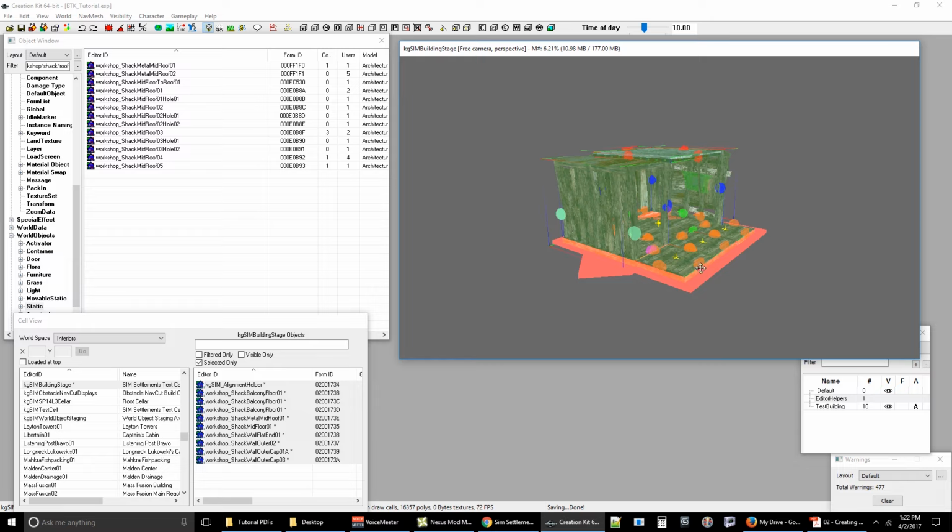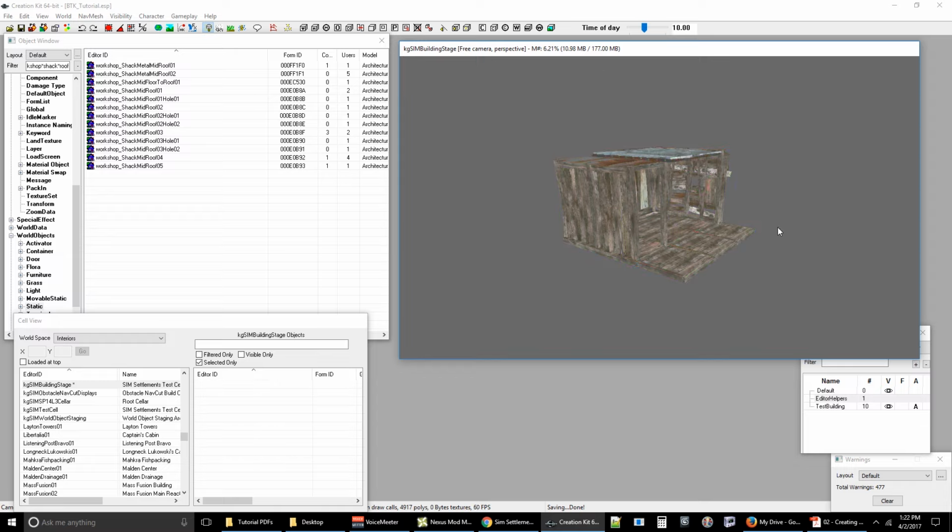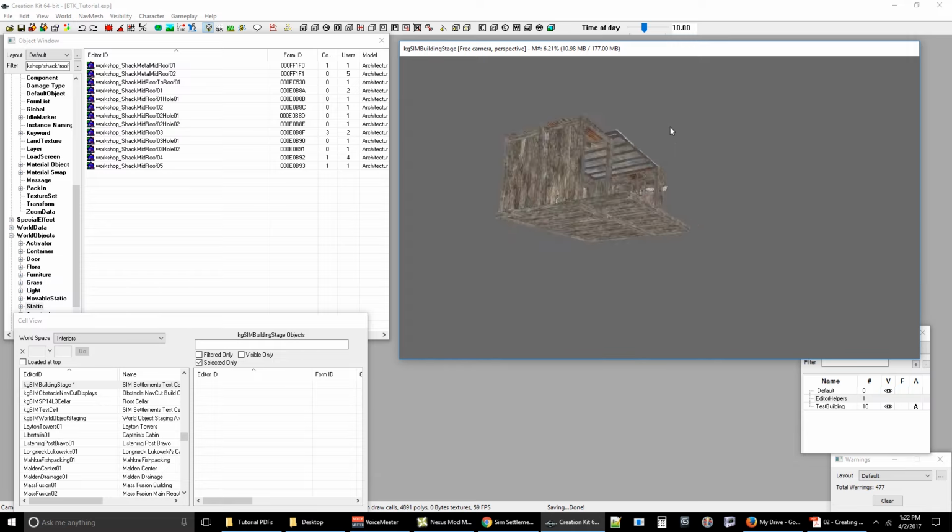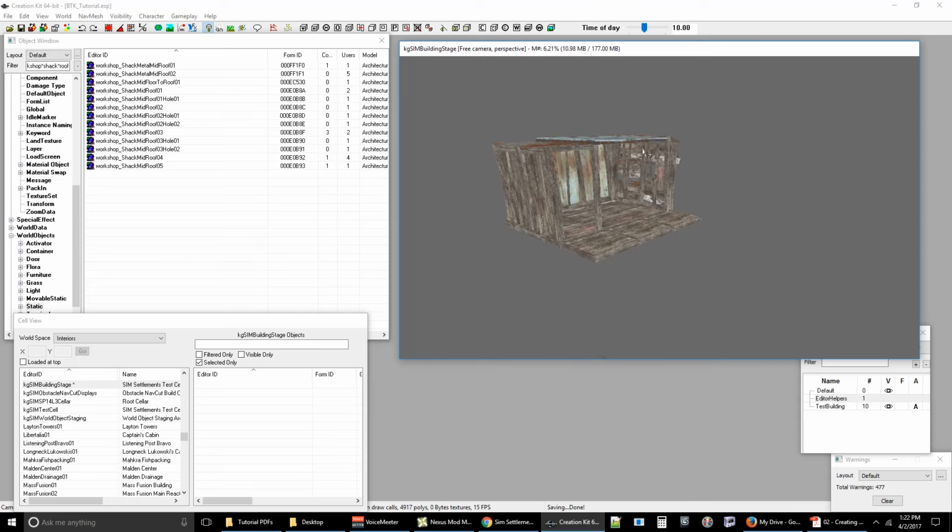They're just little pieces to give you some ideas of how this is going to function in the game. If we hit the M key, that all disappears, and this is actually what will show up in the game, excluding, obviously, all the things that appear because I have selected. So if you want to see what your building is going to look like in the game, make sure you push the M key to make all those things hide, and you can see exactly what will appear in game.